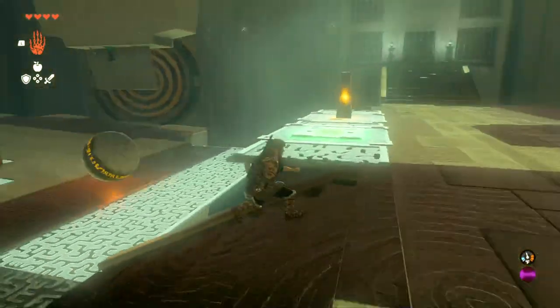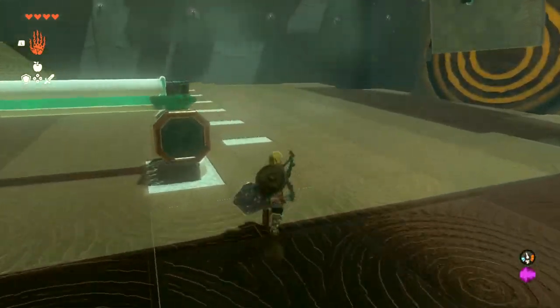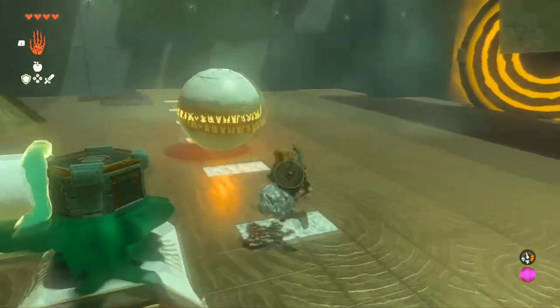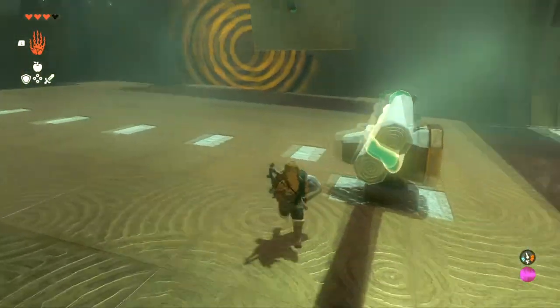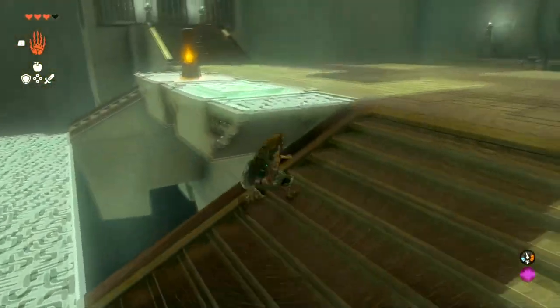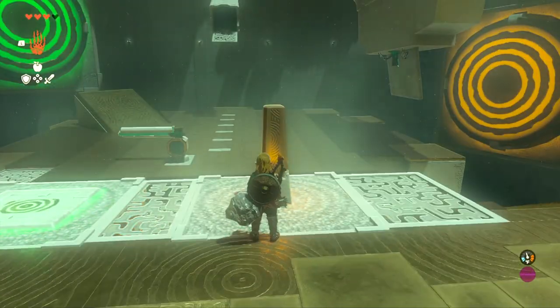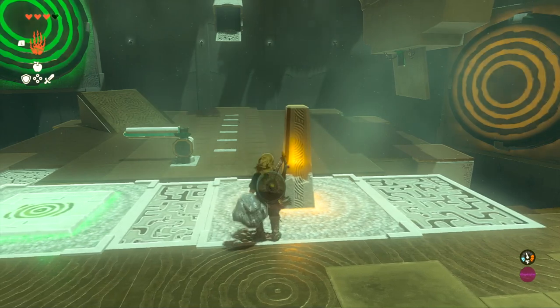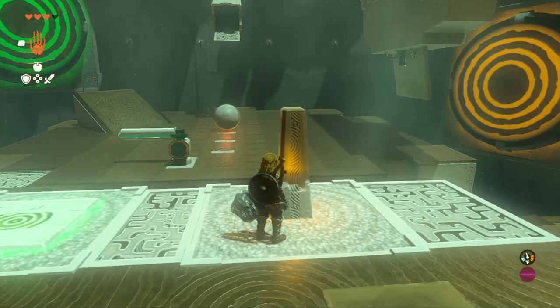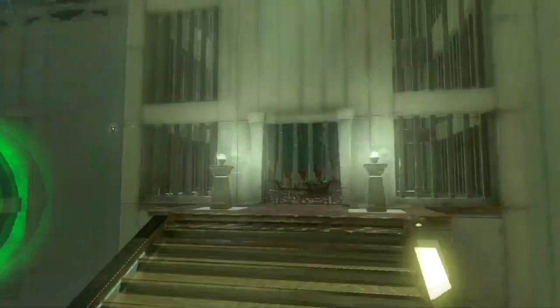What I'm going to do — because it took me a few tries last time — is just when it passes this square here, that's when you hit it. So here it goes, let's see if I can get it on the first try, which I doubt. Let's wait for the next one — wait for your pitch. Here it comes, just as it passes the white thing. Bam. There we go — first try! Nice.